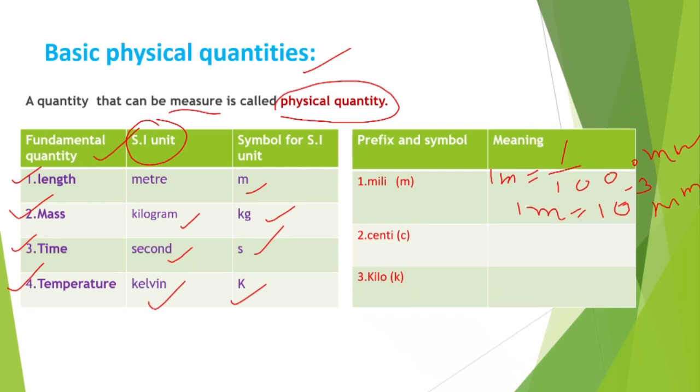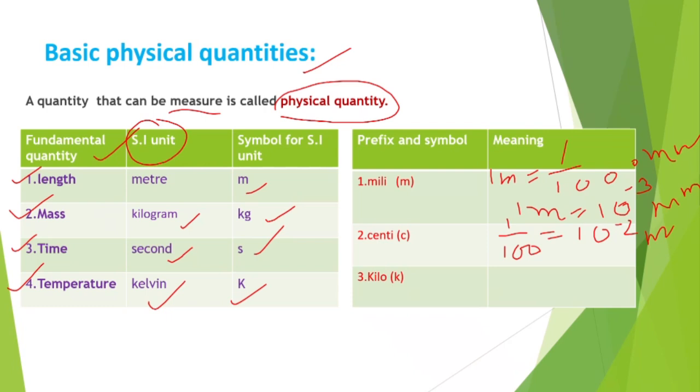Next is centi. Centi is 1 upon 100. Understand? It is equal to 10 to the power minus 2 m. How will minus 2 come? How will minus 3 come? You do not need to worry so much about this. Only see how many zeros there are, since 1 is the smaller number and 100 is the bigger number. Just take 10 and raise the power to minus 2, minus 3 like that. Put it in the easiest way.